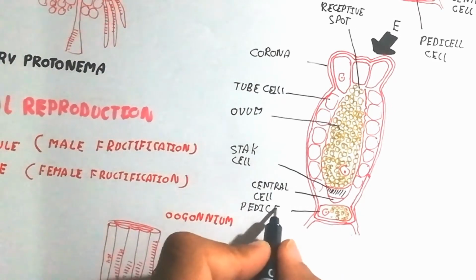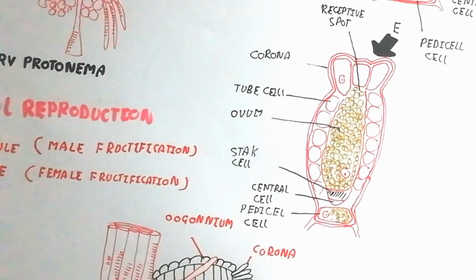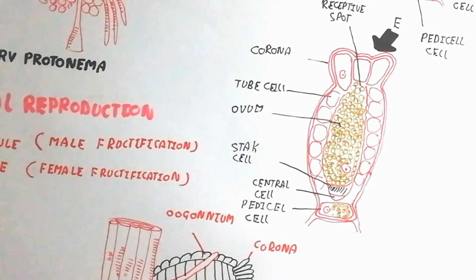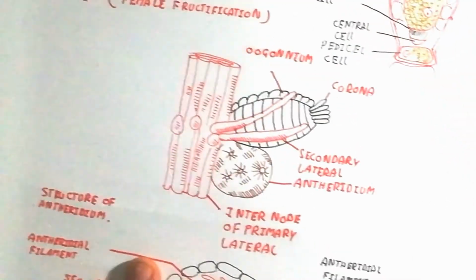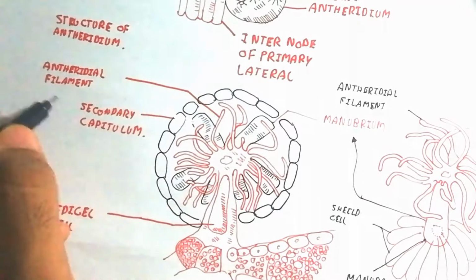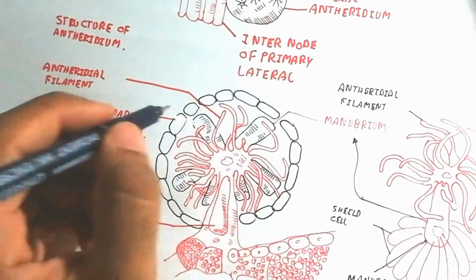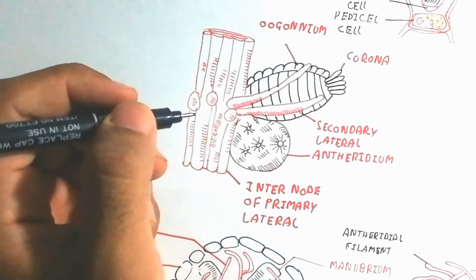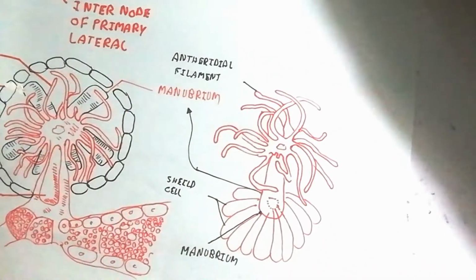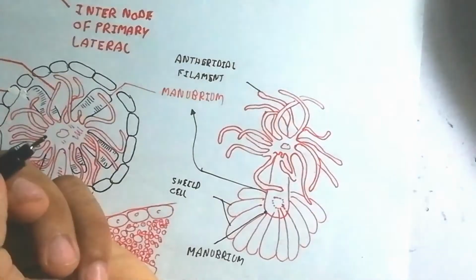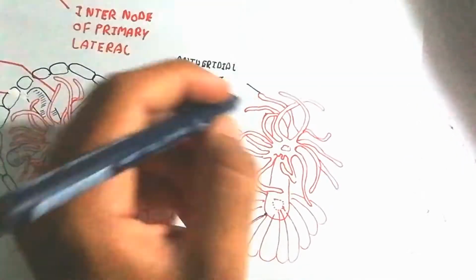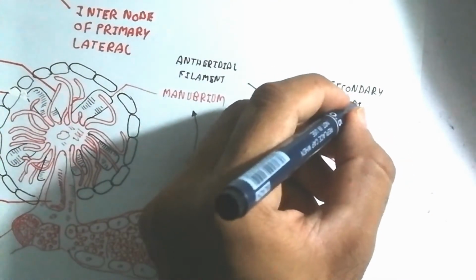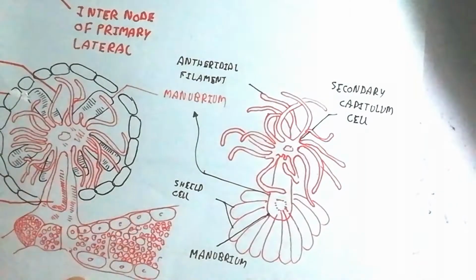Next we will talk about the basic fertilization. The antherozoid comes from the antheridium, which is just below the female organ and is fused by the antheridial filament. The antherozoid enters with the help of water, goes into the receptive spot, and enters into the ovum, and it fertilizes the egg to become a zygote.